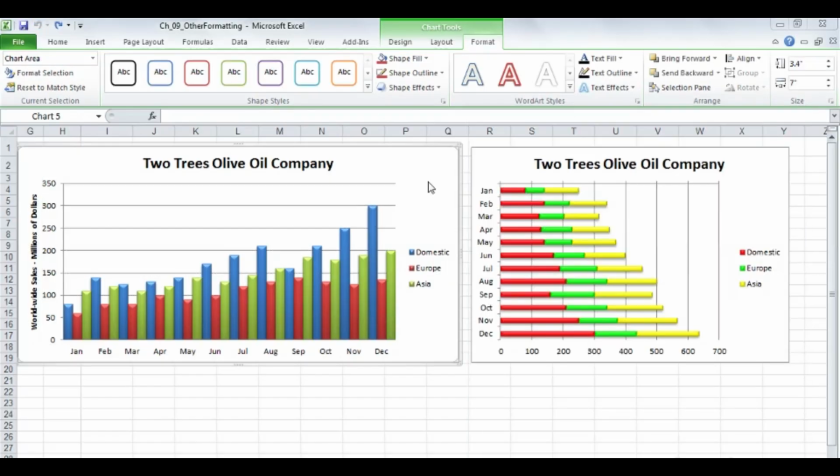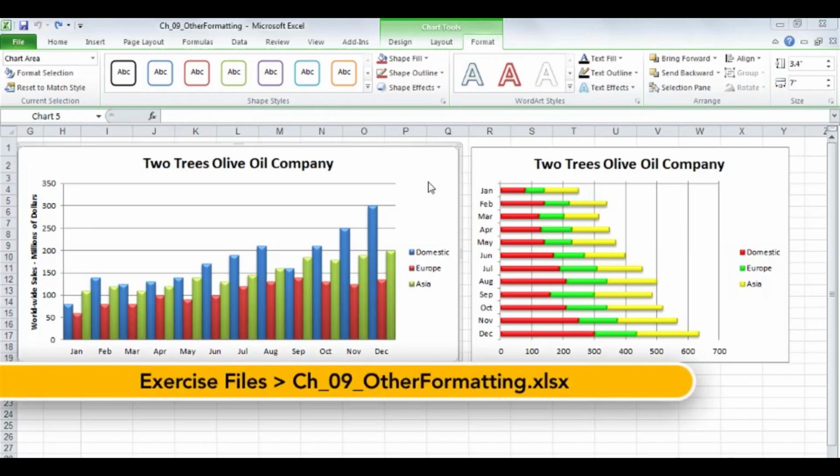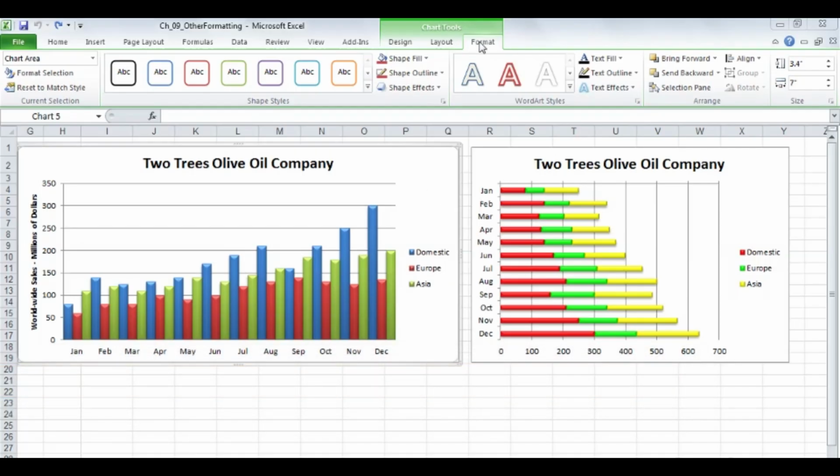You can control the font style and the size of all chart text at once, or simply portions of a chart as you wish. And the features we're about to show you here are not available on the Format tab of the ribbon. They're actually available on the Home tab or by way of right-clicking. Now, if you click in the chart area of a chart, I'm about to do that here. Remember, the chart area is the outer area, sometimes called the perimeter area of a chart, not the inner area, which is called plot area.